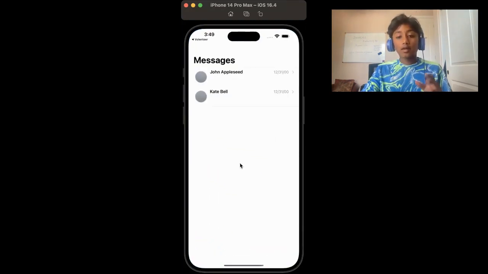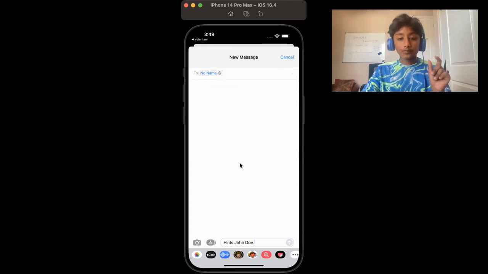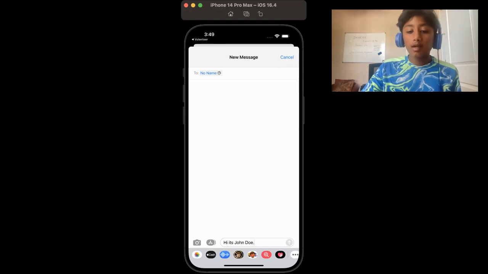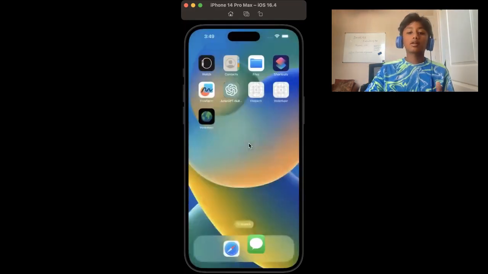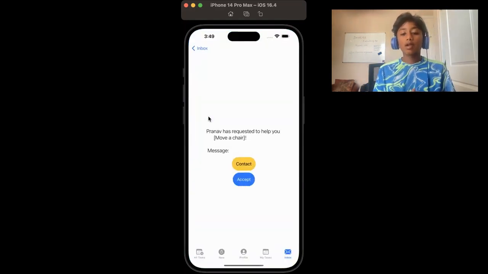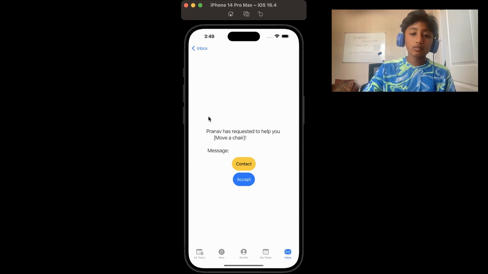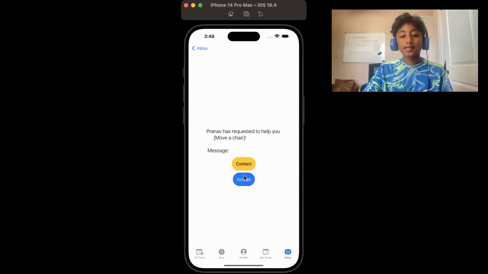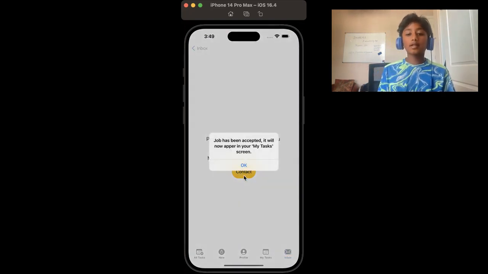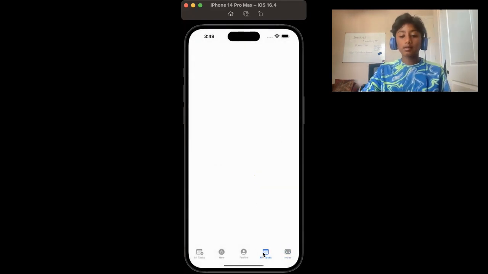And if we click that, it's automatically going to go to a message through that person. Now this is just a simulator, so it's not going to actually message them. But let's say that they've contacted for a little bit, and now he's ready to accept this task. He's just going to select this accept button, and it's automatically going to accept it and move it to both people's My Tasks.